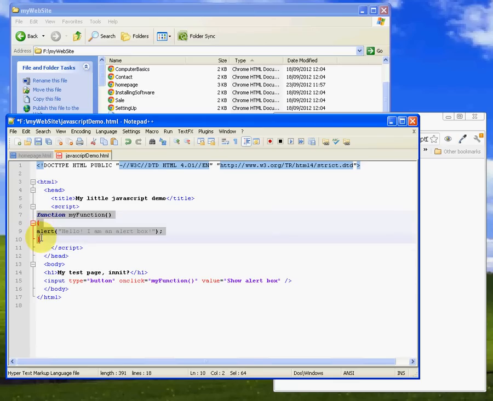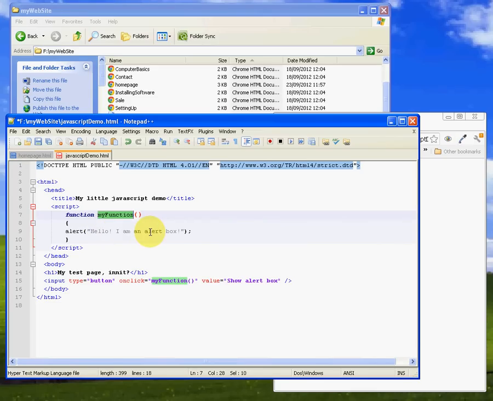Okay, so it's given us a tag called script. You need the tag called script so it knows there's a script there. And I think you'll be able to label these things as specifically JavaScript or VBScript or whatever. At the moment we're just using a straightforward tag called script, and it's got a function there called my function. Let's have a look at this my function. When we click that button, it's going to call this function, and it's going to show an alert which says, hello, I'm an alert box. I'm guessing that's going to pop up a box that says hello, I'm an alert box.